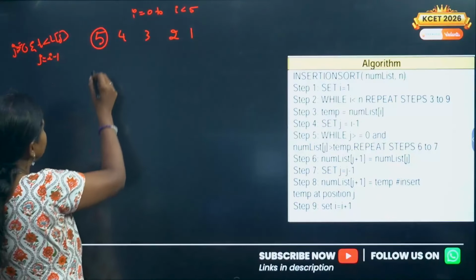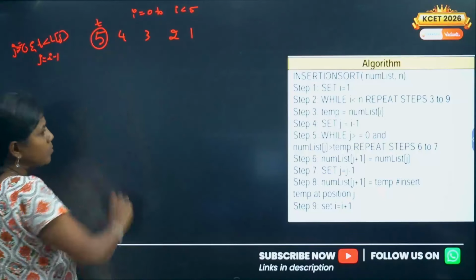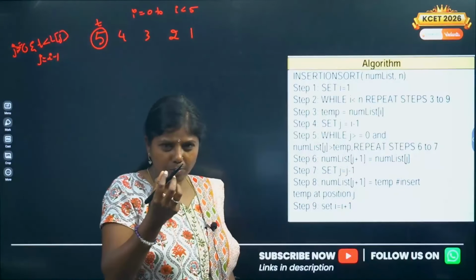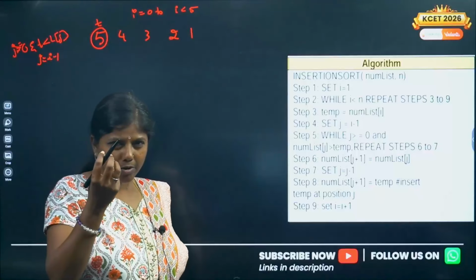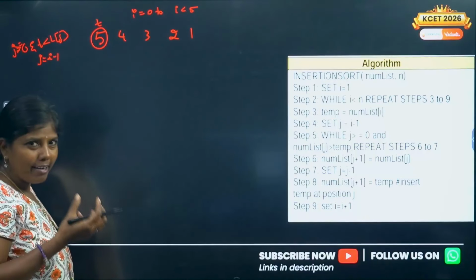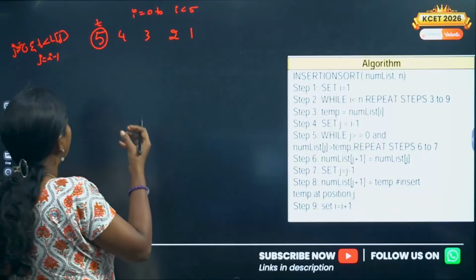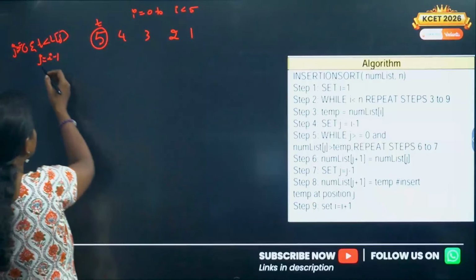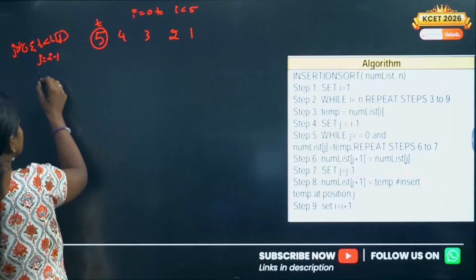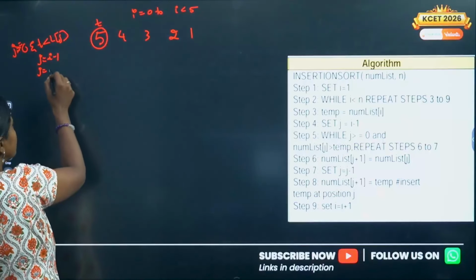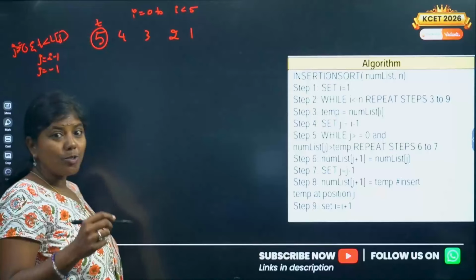So I'm going to compare each element, t is for the temporary variable. Each element I'm going to take one at a time. So 5 is going to be the element right now. This 5 has to be compared with j, where j is equal to I minus 1. I is equal to 0, so what is the value of j initially? 0 minus 1, it will become minus 1.